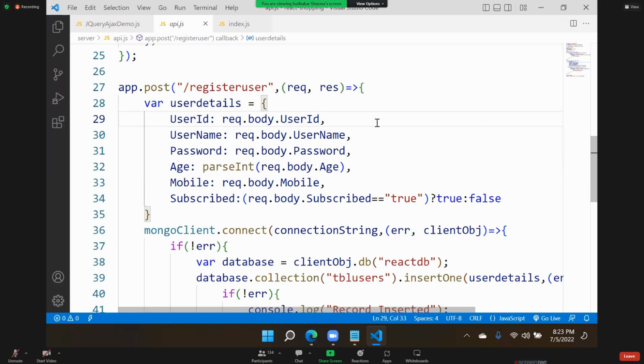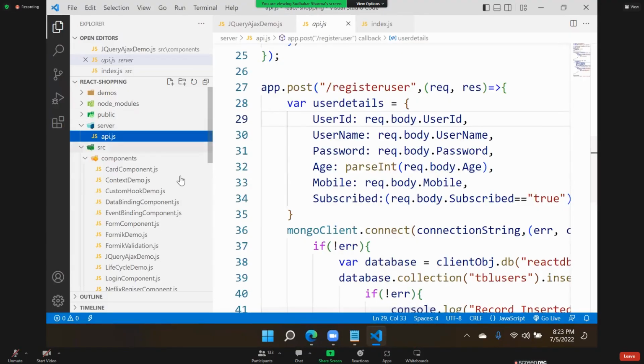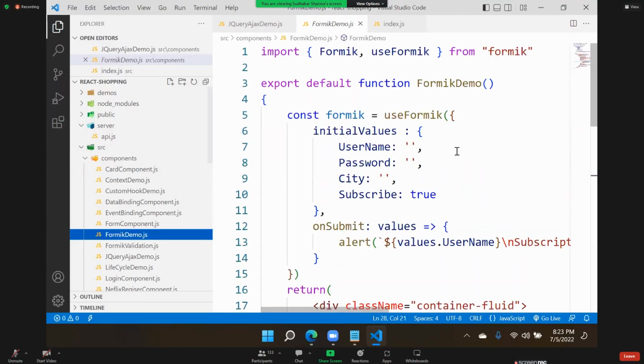Let's see how we can do. Now for that, we need to design a form. You decide how you want to design. You can use Formik, right? You can use traditional React forms, but traditional React form is always lengthy. You can use the Formik component. I already told you about the component also. Component is more simple, right? You can use any technique. So we will see how to use a simple Formik form, how we can define a Formik form. Already we have a Formik form now. You can see this is a Formik form.